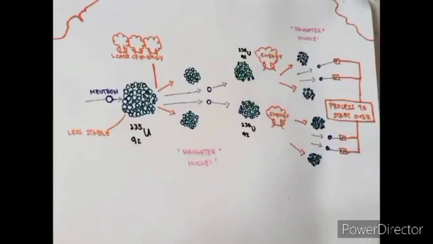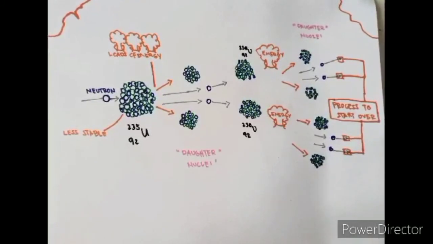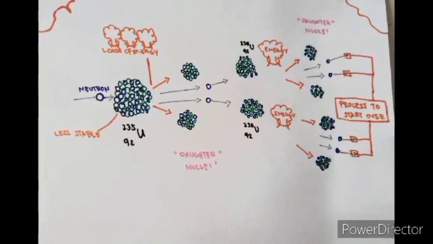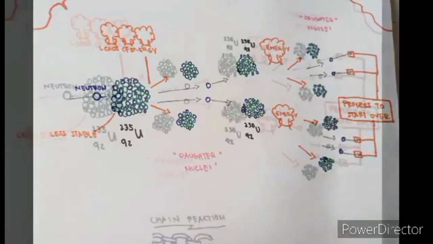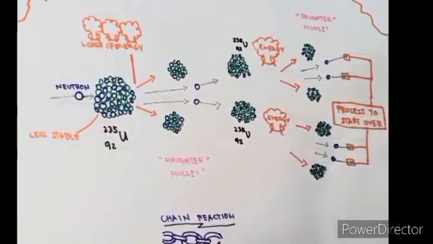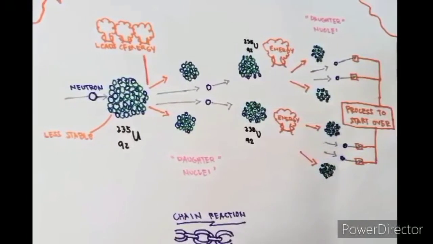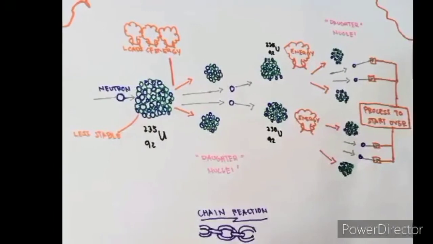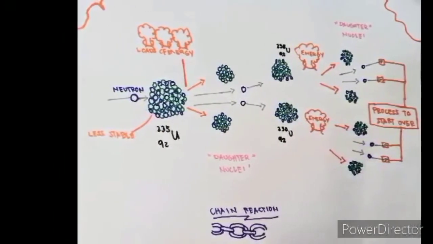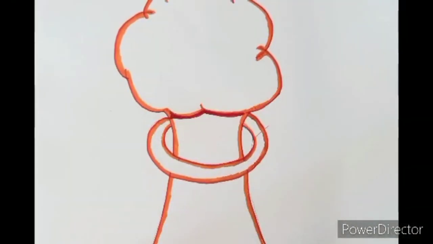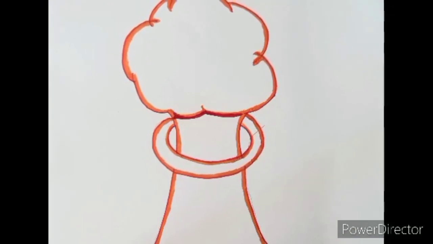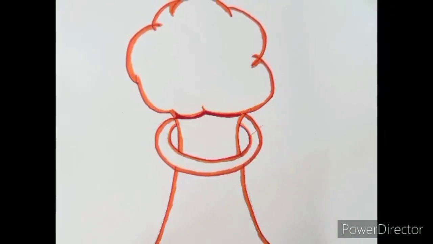With another uranium nucleus, more nuclei, energy and neutrons will be released, which again allows the process to start over. Now, the key point of this process is that nuclear fission leads to a chain reaction, where the first fission can trigger more fission, and so on. If this process isn't controlled properly, then the whole system can quickly get out of control and release a huge amount of energy, which is exactly what happens in a nuclear bomb.